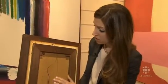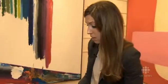Well, immediately the market very much depends on who the artist is. So we do sort of an inspection of the artwork. Perhaps it's signed or perhaps it's in the style of a particular artist. So we start there. An artist's valuation, their artwork at auction or through galleries, that is an important factor.